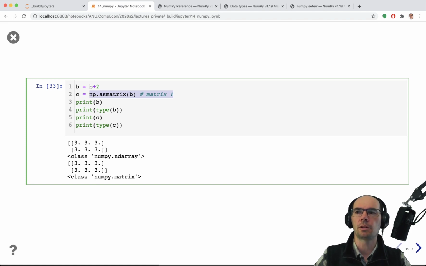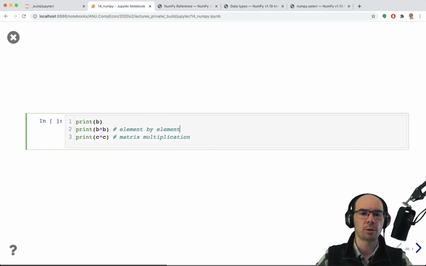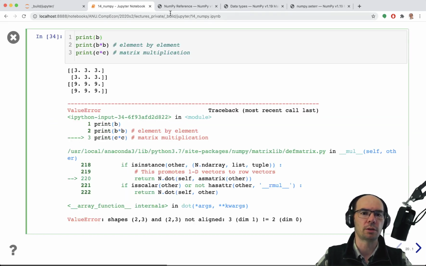Now, unfortunately, they're phased out, or maybe fortunately, to skip the confusion, so we will not pay too much attention to them. But here's the matrix, and you can see that C is a matrix with the same data but different type.